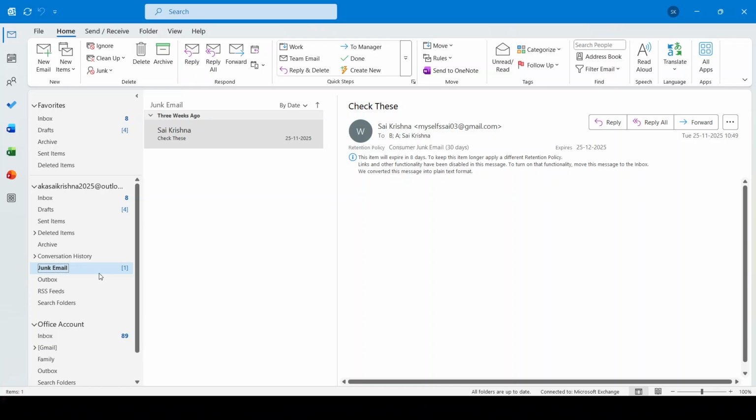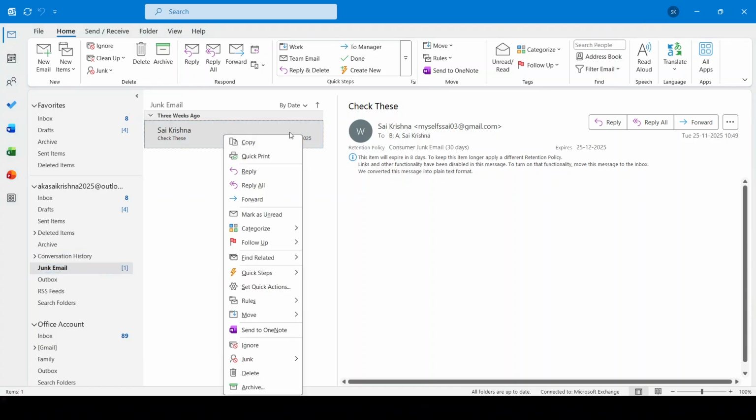A dialog box will open with several tabs across the top. Click the Block Senders tab. Here you'll see the list of email addresses and domains you've chosen to block in the desktop app. Review the entries carefully. If your Outlook window is small, the Delete group might be collapsed. Expanding or widening the window will make the Junk button easier to find.